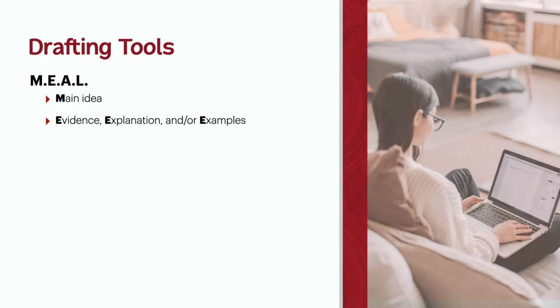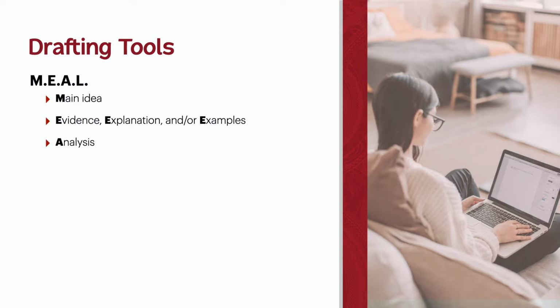Next comes the evidence, explanation, and/or examples. What evidence or support can you provide for your main idea? Do you need to explain any key terms, concepts, or events? Have you pulled any facts or figures from a reputable or peer-reviewed source that strengthens your position? This is where you want to list your key quotes and findings, or talk about any concepts or theories from your class readings and lectures that you can synthesize with your own research.